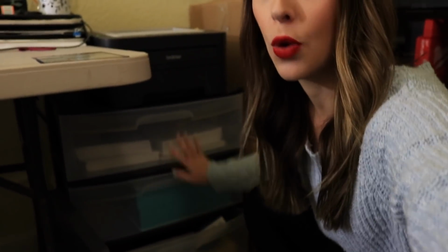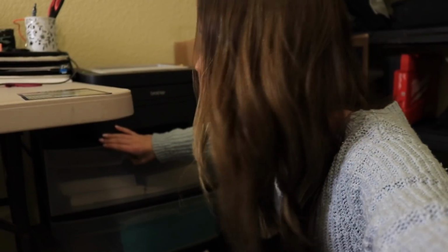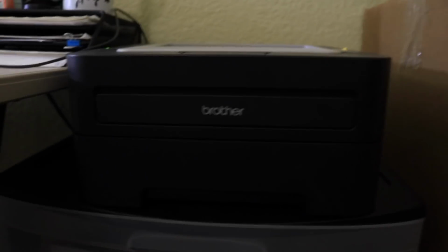I wanted to show you how small I started before my slime became overwhelming and I have a whole space for my slime shop now. But when I first started out, all I had was this drawer system right here, just these plastic drawers you can get from Walmart. And now it literally holds all my paper supplies for my printer and stuff like that. But if you watch my old slime room tour, I literally had everything in here, including my slime collection. I had one slime collection thing in supplies and then supplies with some glue bottles on top, and that's all I needed for the longest time.